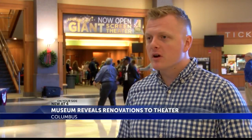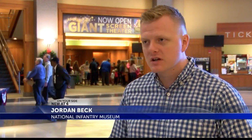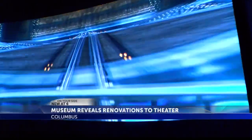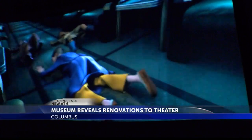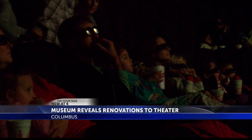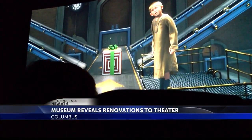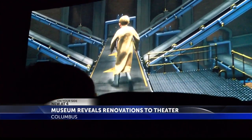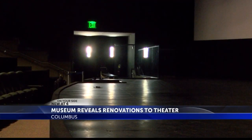We are featuring a Christie 6P laser system — we are one of three in the country that have this brand new giant screen technology. This used to be an IMAX theater which is film based, but the renovations moved it to digital. To keep the enormous screen intact and the experience, they went high tech and created a laser light projection system. They also added a stage, which makes the museum the only theater in the world with a fully integrated performance stage.